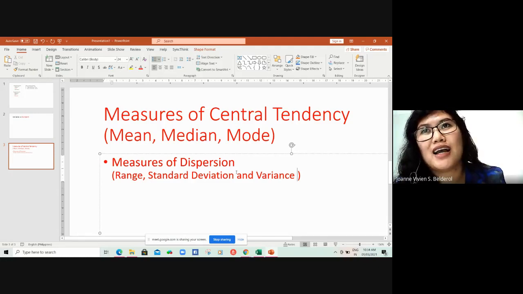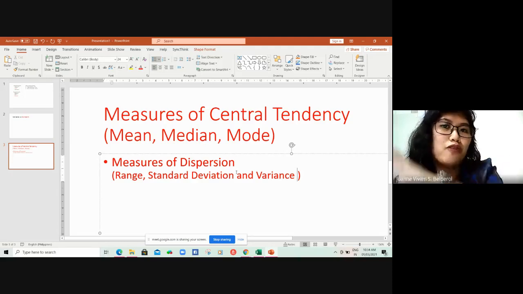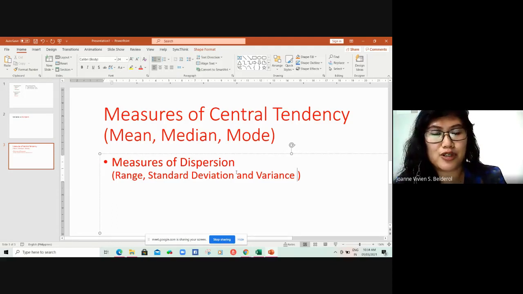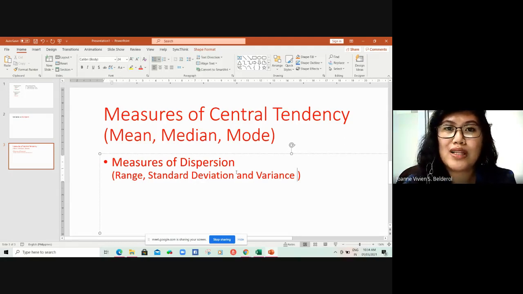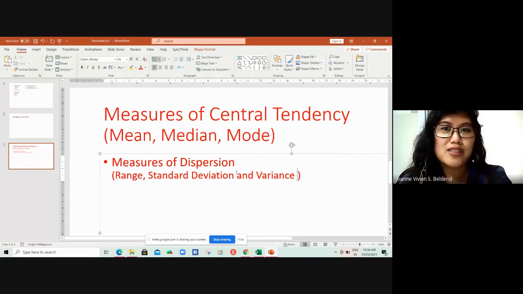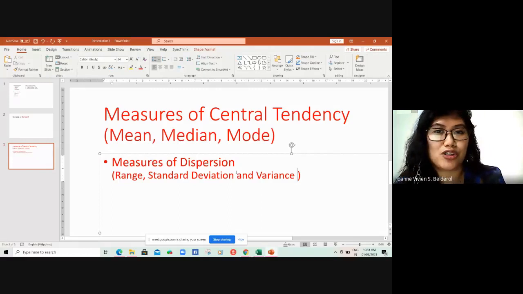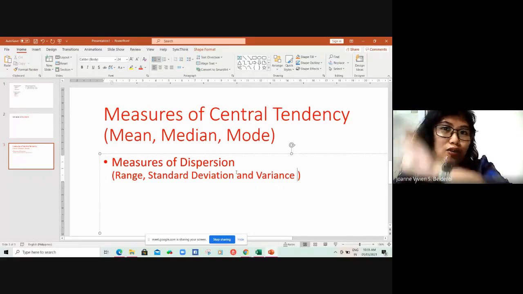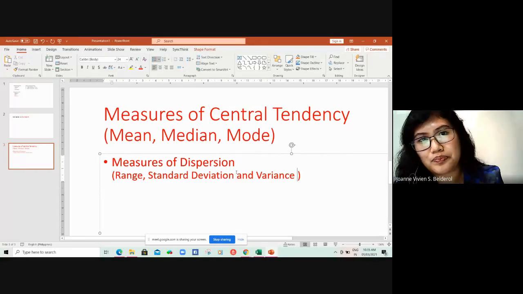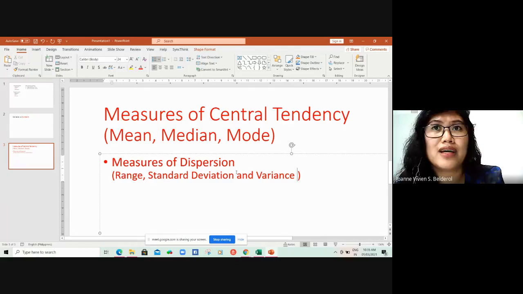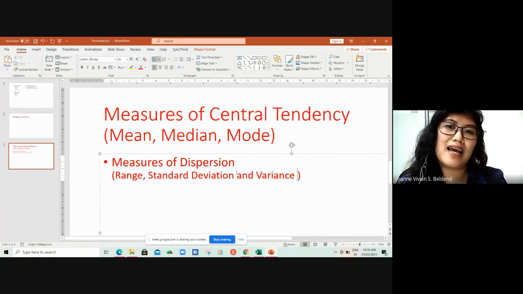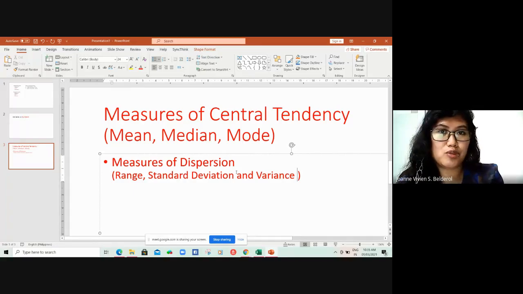So, for example, na kay nag-exam ta, measures of central tendency, when you compute the average, it will tell us unsa nga score ang ka-describe sa performance sa entire sample or population. But your measures of dispersion will tell us how lagyo, how scattered, unsa ka varied ang scores sa nag-take sa exam. So this is actually just one number that describes the entirety of your data. Okay, is that clear? So if you want to find out how different, unsa kalahi-lahi ang scores, you go for measures of dispersion.